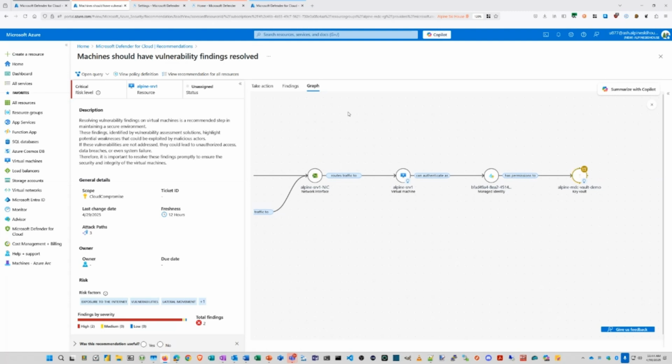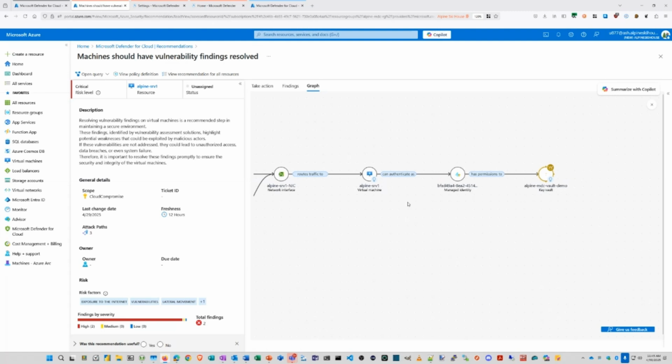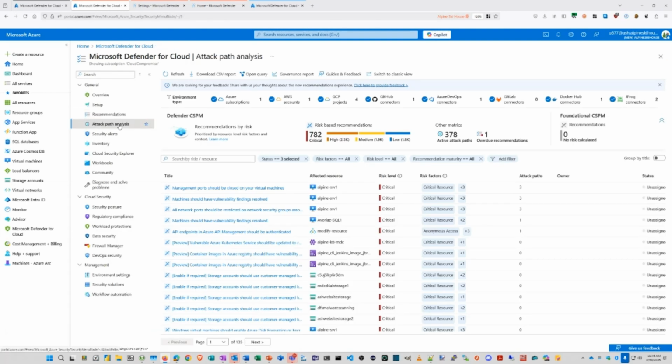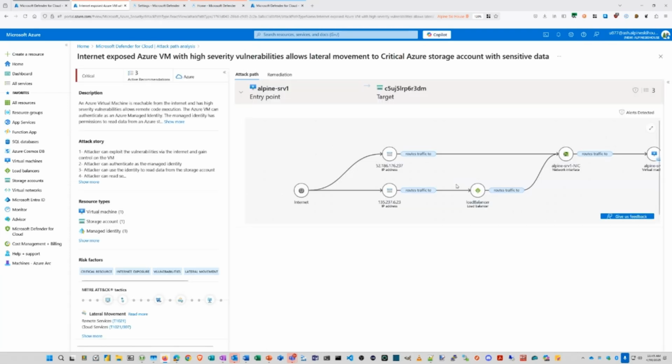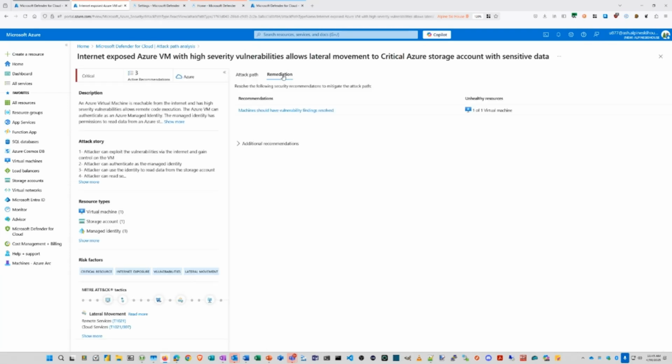How do we remediate it? Well, for me it's a little hard to see, but technically speaking, you can just break the chain by fixing the vulnerabilities. If you want to have a better view, you can close it and go right into attack path analysis, where you also have visibility into the remediations. So here, one single remediation will kill the chain, will basically choke the entire attack, okay? And the remediation is basically fixing the vulnerabilities found on the servers.